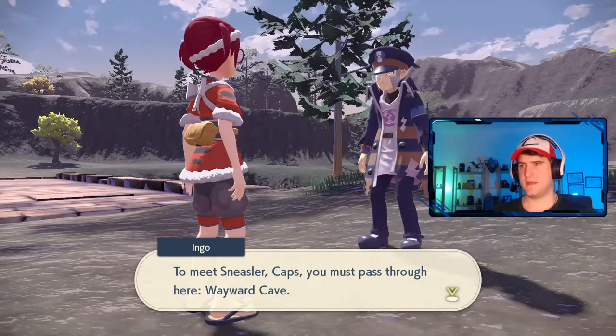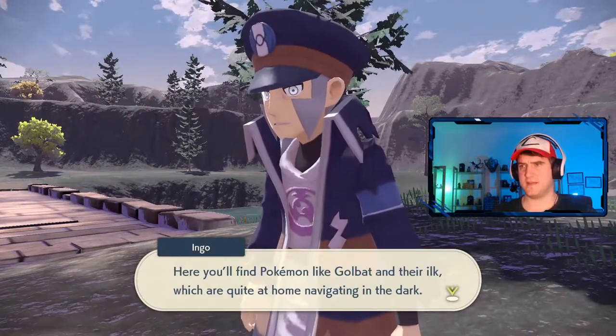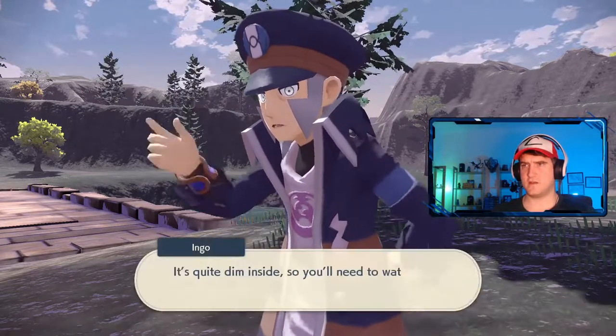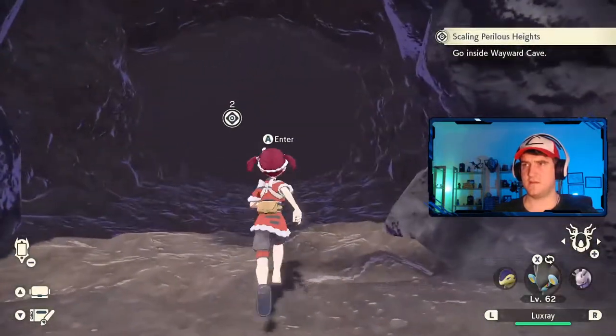Meet Sneasler, Caps. You must pass through here, Wayward Cave. There you'll find Pokemon like Golbat and their ilk, which are quite at home navigating in the dark. Quite dim inside, so you'll need to watch your step. Okay. Enter the cave. The cave of nightmares.